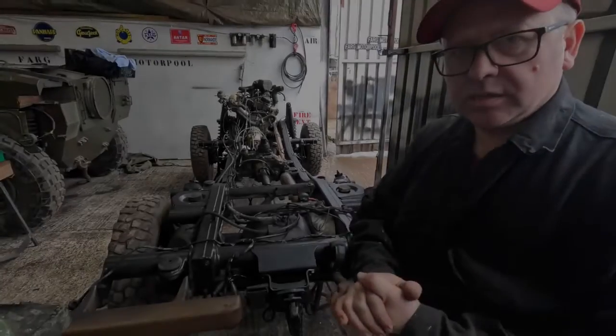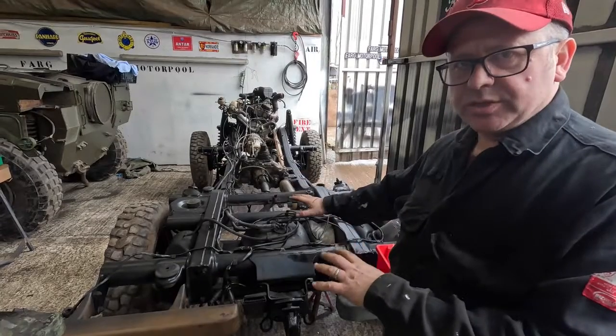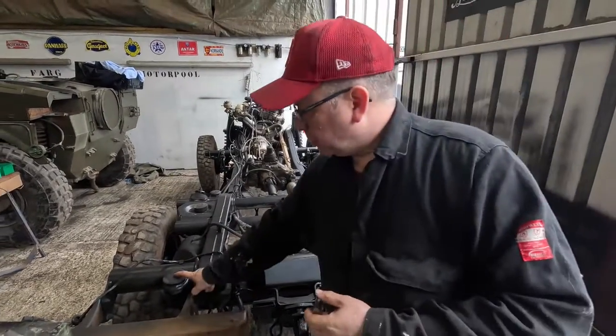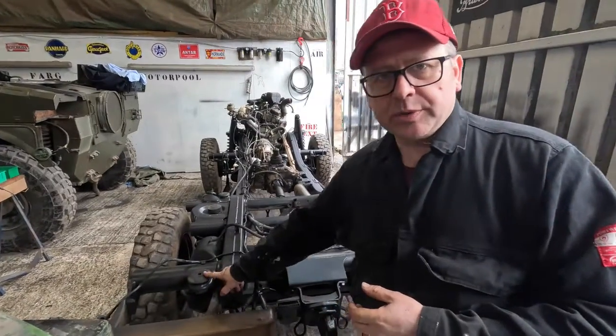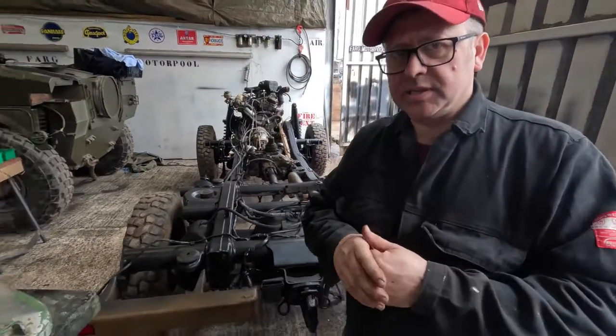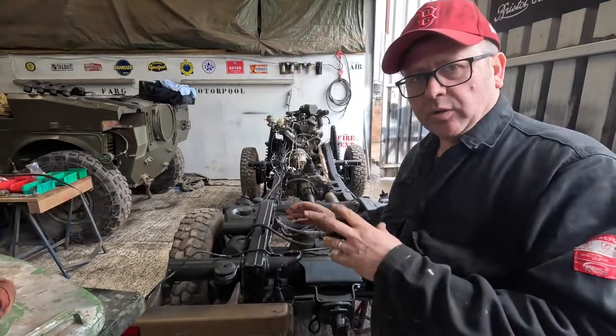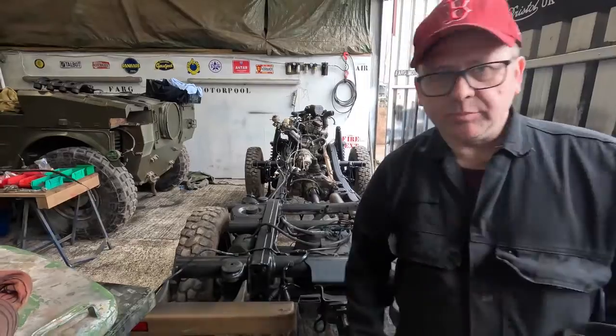We've painted it, we've done what work we need to do on it when it's in this position. We're just at the moment putting in refurbished rubbers for the body to sit on. So in this video what we're going to try and do is put the body back on the chassis. We're going to do a 180, look at the body.